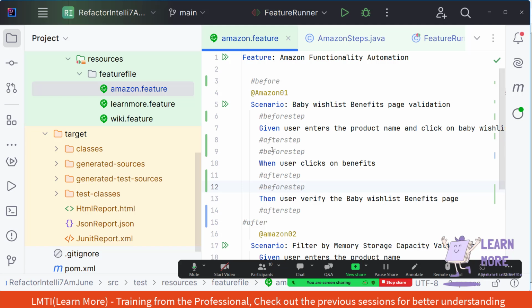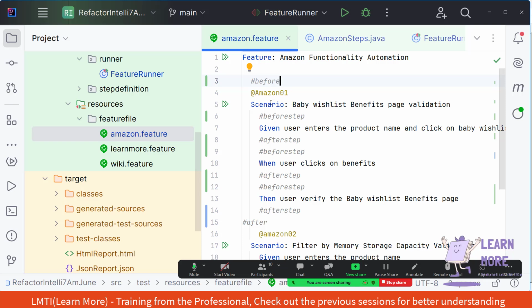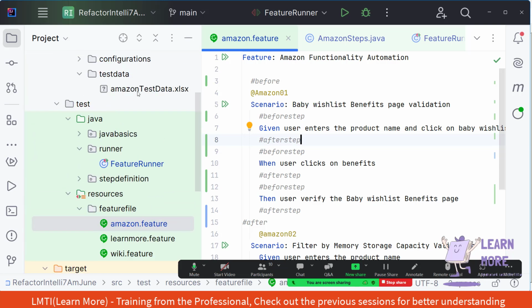In our case, we need to take the screenshot after executing each and every step. Then what is the annotation we need? We need only the @AfterStep annotation, and we are not going to use the @Before annotation. The reason is that earlier, only with the help of the @Before annotation, we invoked the browser, but we have changed the concept. Now we are invoking it with the help of the constructor. We have set the test context, and only with the help of the context we are starting the automation execution. So that's the reason I'm not going to use the @Before annotation.